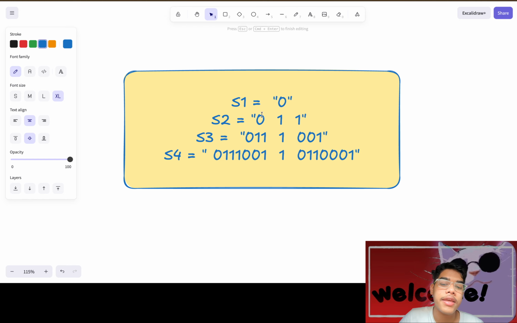If k is the middle element of the length, then we'll simply return 1. Mid is based on the length of that binary string. So if the length is 3, then the middle is 2. If the length is 7, the middle is 4, like that.